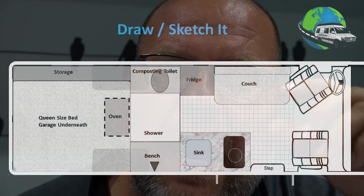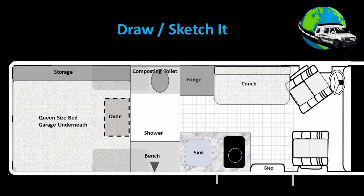We sketched it up, and we sketched it multiple times. The original layout that we had looks nothing like the layout we have now. And that's because we did this next step, which is we slept on it. When I say we slept on it, we'd have a layout, and we would just let it rest for a day or two, and we would discuss it and think about it. And invariably one of us would come back and say, what if we did this? What if we moved this here? What if we moved that there? That can be a part of the creative process that can help you really come up with the best design for you.